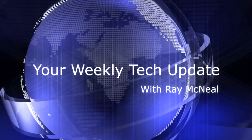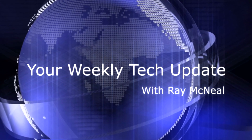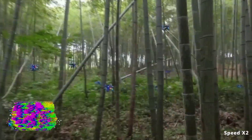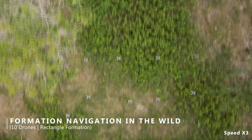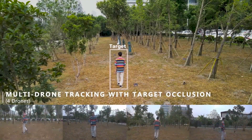It looks like something straight out of Black Mirror. A cloud of tiny drones lifts off and weaves through a dense forest — they can remain in formation, sharing data and tracking a target, even if some of the swarm can't see it. It's all real, though. Researchers out of China developed the robots and detailed the process in the journal Science Robotics. The team says groups of autonomous drones like this could be ideal for mapping and disaster relief, but there are also clear use cases for military and surveillance operations.